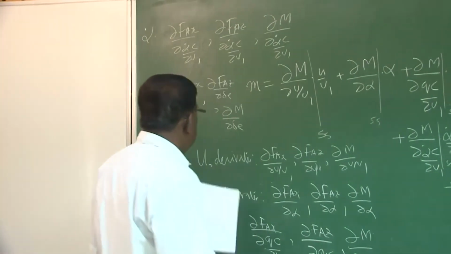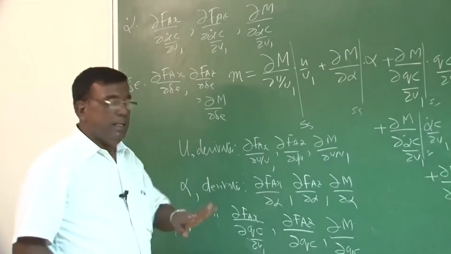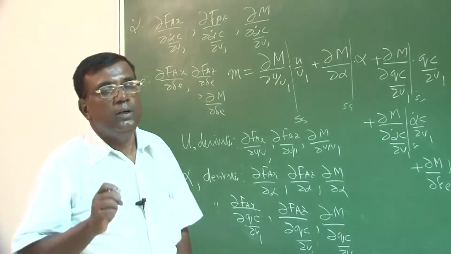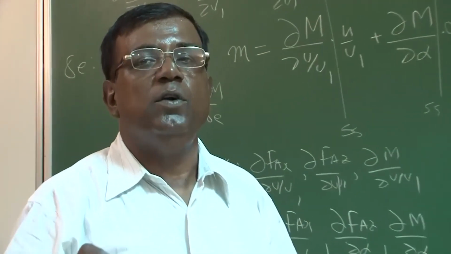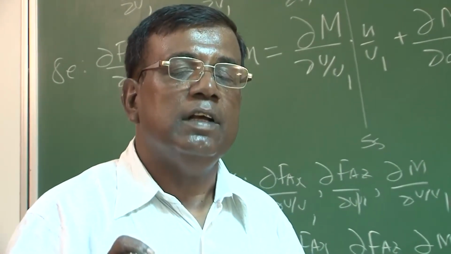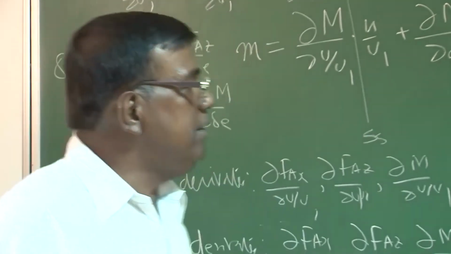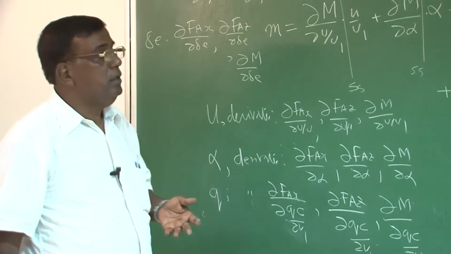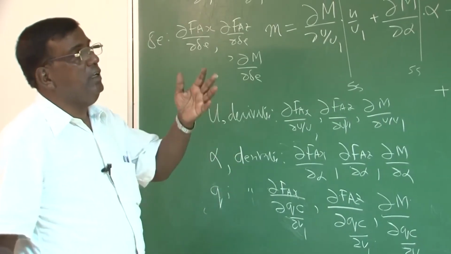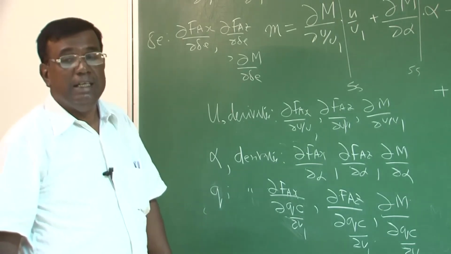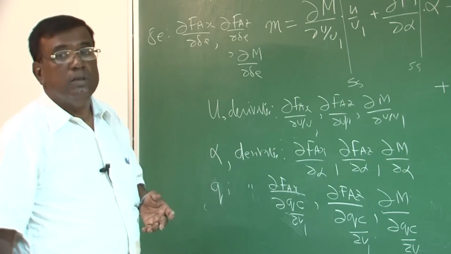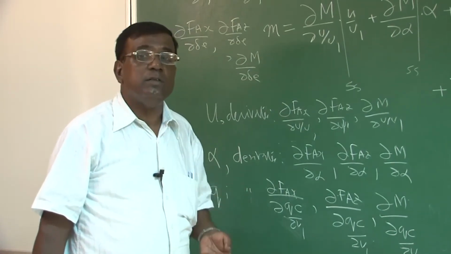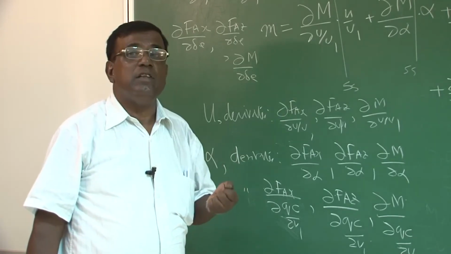And another thing, what about these derivatives? We need to evaluate these derivatives at steady state, and that is the catch point. Why are we doing all these things? Let us again understand. We want to solve those three equations which represent the longitudinal perturbed equations of motion, where we need to know explicitly the expressions for fx, fz and m. If I calculate these derivatives based on the geometry of the airplane, the flight conditions, and the environmental conditions, then I know explicitly how fx, fz and m are changing with alpha, q, alpha dot, delta E. I will plug those into the equations of motion and try to solve them to see the behavior of u, alpha, q, etc., those perturbed quantities, to comment on whether the aircraft is dynamically stable or not.